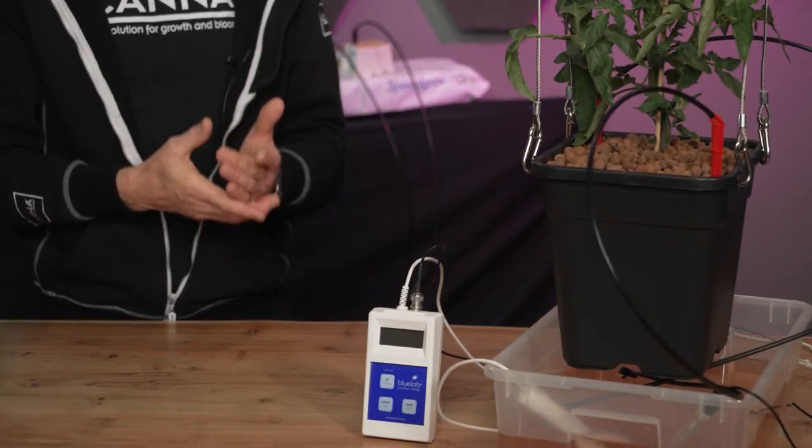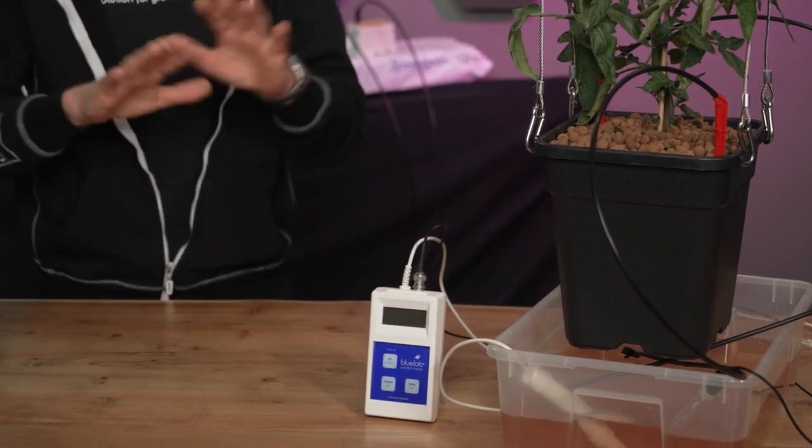If plants are willing to stretch, normally you lower the moisture content in the substrate to keep the plants more compact, which in general is not possible in an aquaponic or aeroponic system. So we have to solve it in another way. But in hydroponic systems you can bring the moisture content of the substrate down — but watch out, your water buffer is limited. These kinds of systems are the most close to the needs of the plant, meaning in potential they can reach the highest yields. If this is not the water strategy you like, please have a look at one of our other videos.